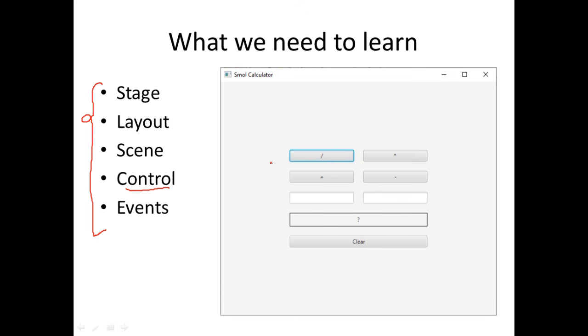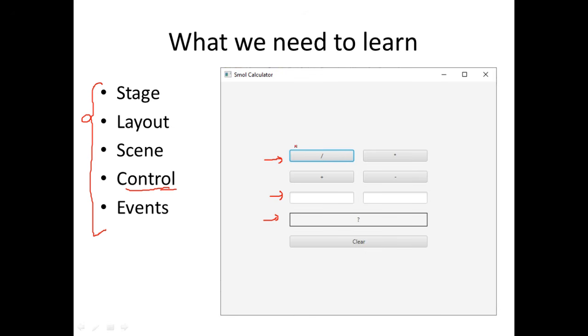Control is nothing but a set of objects. For instance, you can see this button here. This comes under a control. Text fields, labels, and text areas. So all these objects come under controls. So we'll be having a separate session on controls. We'll be looking in depth on how to create controls, how to manipulate the properties of a control in JavaFX.